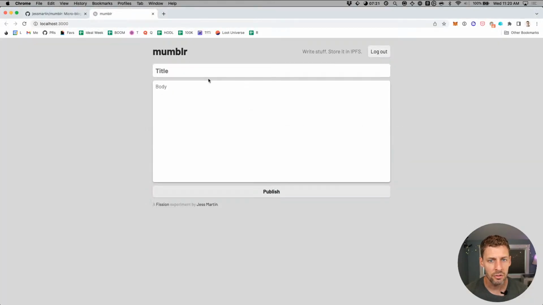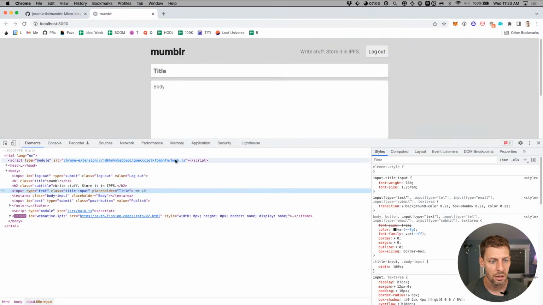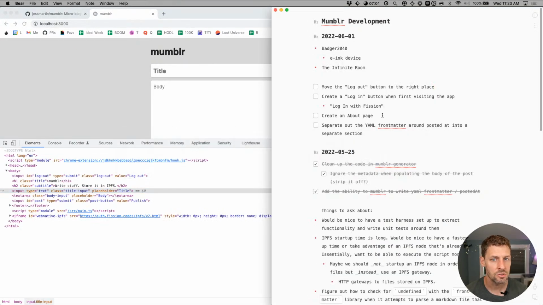The simplest solution here would be probably to hide these things and then put the login button in their place and maybe hide log out. So let's see what that looks like. Actually, let's make the changes in CSS real quick.